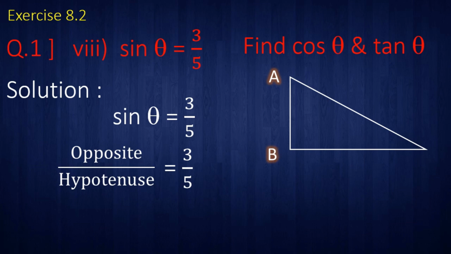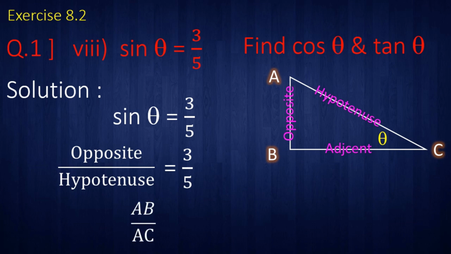On B it is 90 degrees. On C you will write theta degrees. Opposite to theta, AB is your opposite side. Opposite the 90 degrees will be the hypotenuse, so AC is the hypotenuse and BC is automatically the adjacent side. Now students, we are finding the unknown ratios.